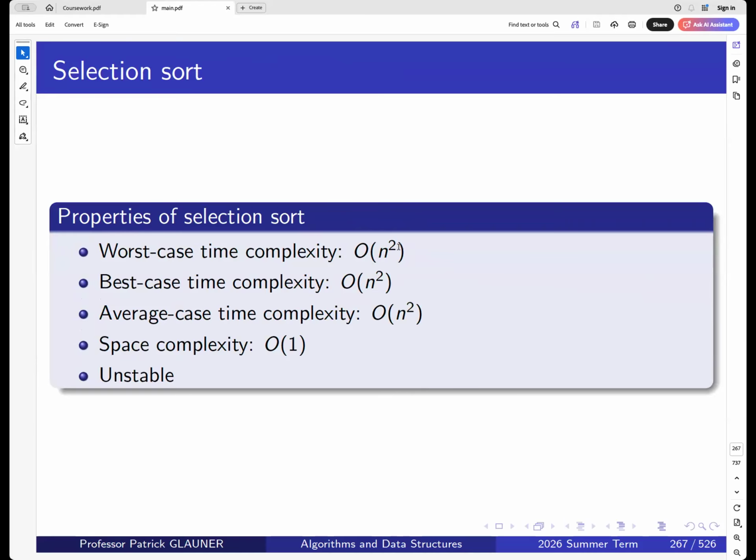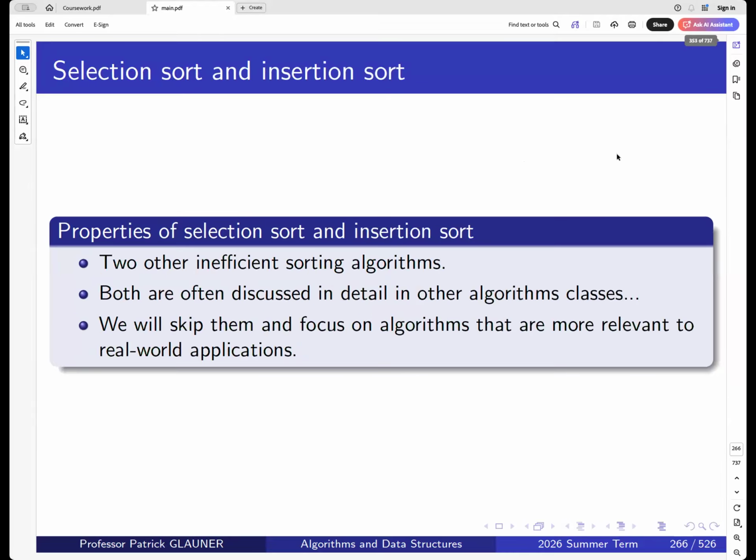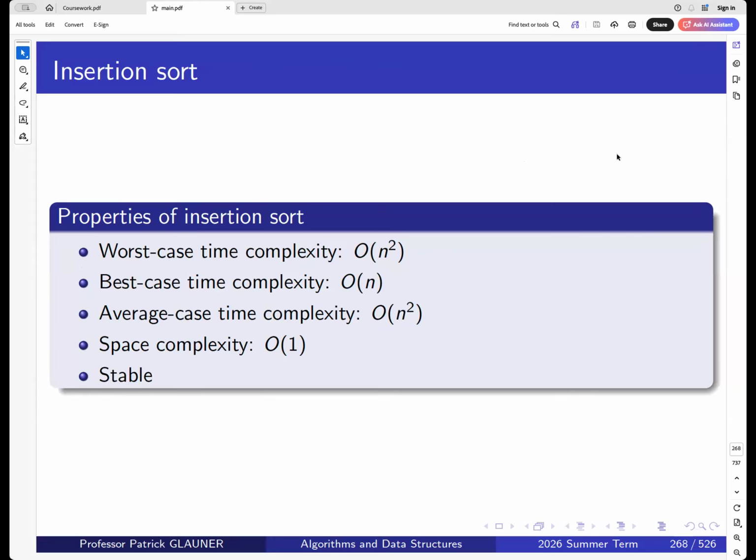What you would see is the selection sort has a worst case complexity of O of n squared. Best and average is also O of n squared. The space complexity is O of 1, and the selection sort is unstable. The insertion sort is at least stable and has a best case complexity of O of n, but again, the worst case is O of n squared, and the average one here is O of n squared. So not very helpful for a lot of problems. That's why 3 slides about them should be sufficient. If you want to study them on your own, go ahead, but they will not play any major role in this course.